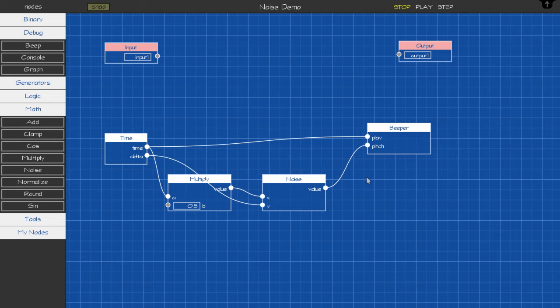And I actually screenshotted this in a kind of a more complex blueprint where I was drawing the 2D noise, kind of 2D map to the video node, but I don't have that here because I don't have save and load yet. So I decided to show you quickly with a beeper. So I'm just going to turn my speakers on.